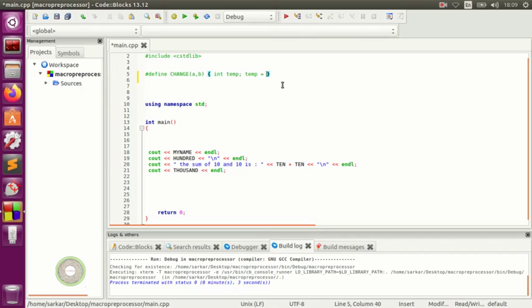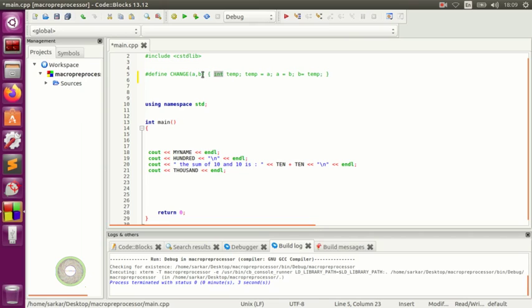So we assign a to temp, and we assign b to a. Then we assign temp to b, because temp is our temporary value.